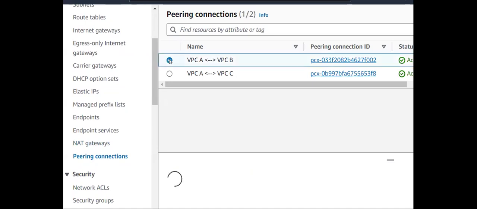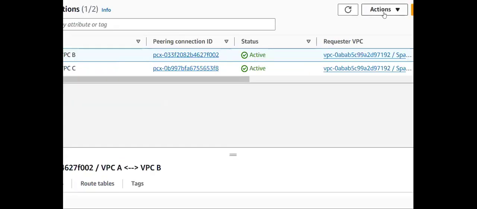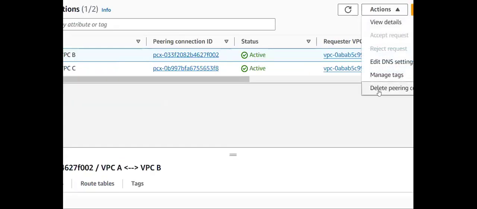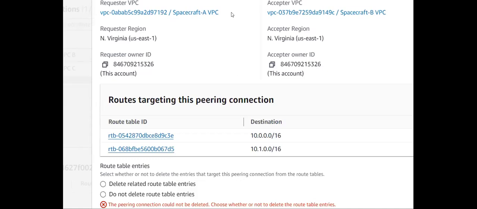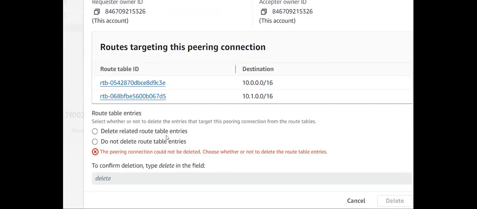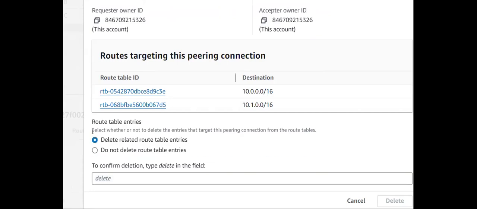Now I opened this and selected the available peering connections, and I'm expecting to delete them. Currently I have 2 peering connections. Now I am deleting both. I want to delete the route table route entries as well, so that's why I selected them and am clicking on delete, in order to delete these route entries as well.